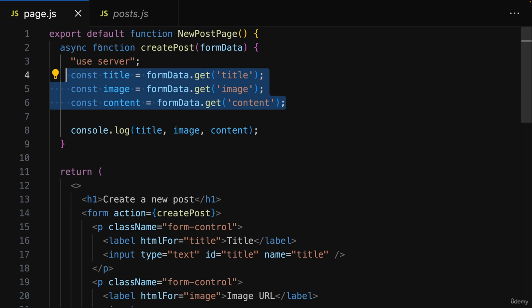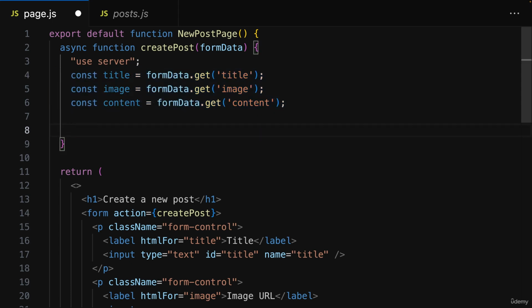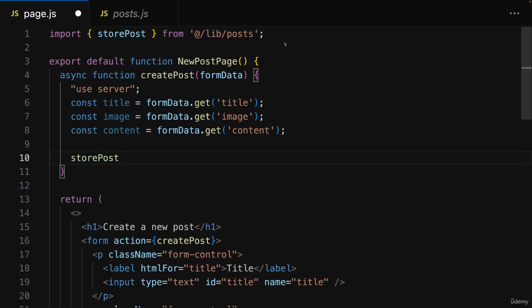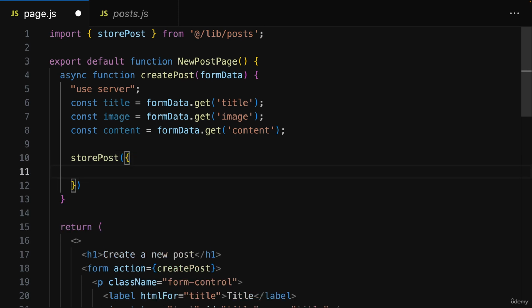So therefore, back in this new post page.js file here, instead of console logging that data, I'll call store post, which is imported from that lib posts folder, and I'll pass such a post object to it. Now, what's important to note here is that, of course, at this point, we don't have any image URL yet.